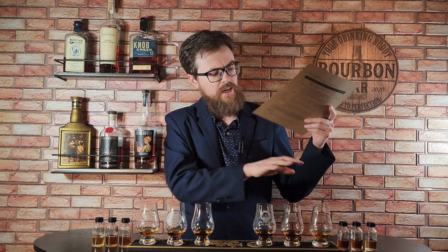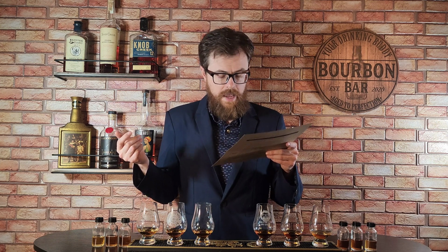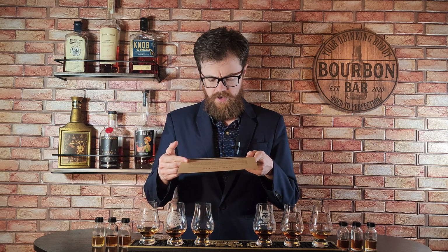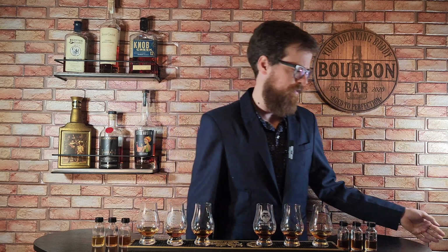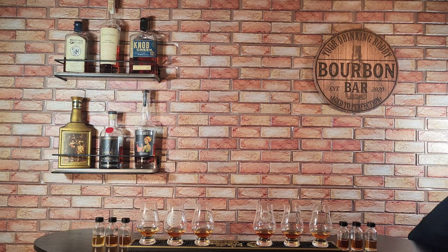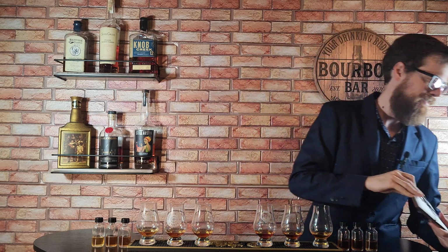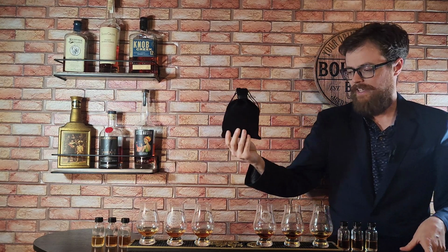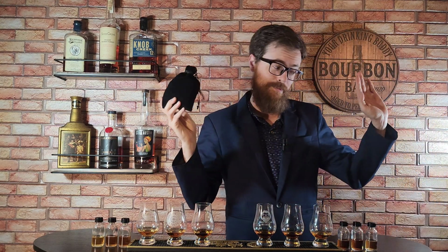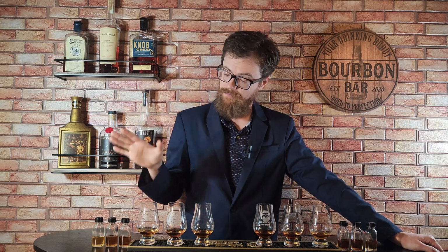And this is the red flight, and this is the orange flight. And the 8th envelope is the overall theme. So there's 7 flights, 8 envelopes. Let me show you the envelopes, because he really nailed the presentation. I mean, man, 10 out of 10 on presentation. Each flight is bagged in its own color coordinating bag. He set the blind flight bar incredibly high. I say we just dive in though.